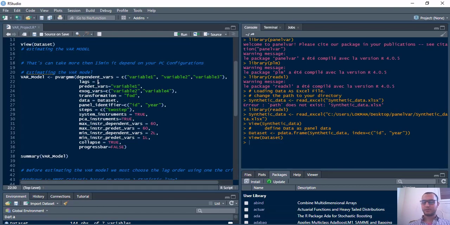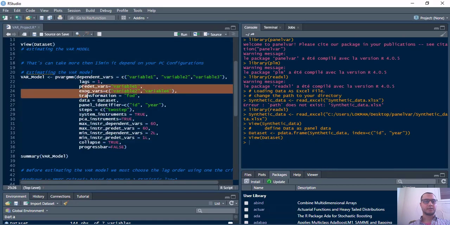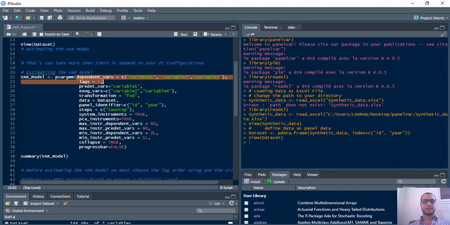I start first by choosing lag 1. Or first, I should define this line. So I start first with the first line here, the dependent variables. I choose just three dependent variables.